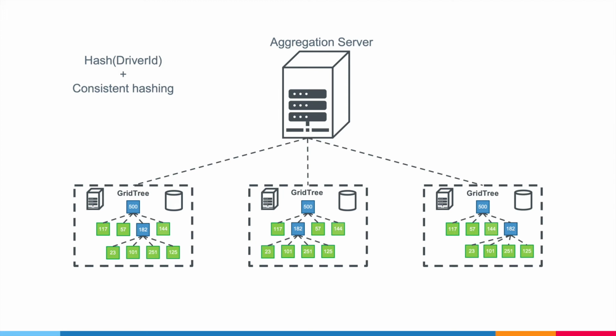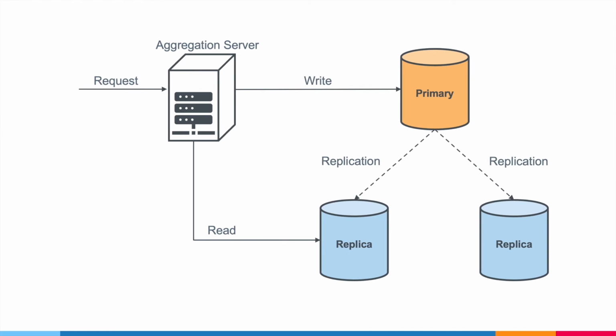Now we can also optimize this to use a master-replica approach so that our main database is used only for writing data and replicas are used for all the read operations. There could be some seconds of replication lag, but for our use case it's fine. We can also have a secondary replica in case primary goes down. In case the secondary also dies, then we may need to rebuild the grid tree from scratch.